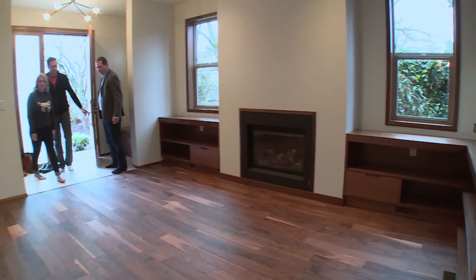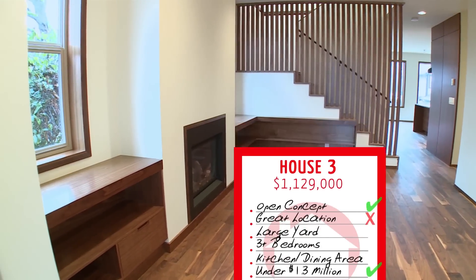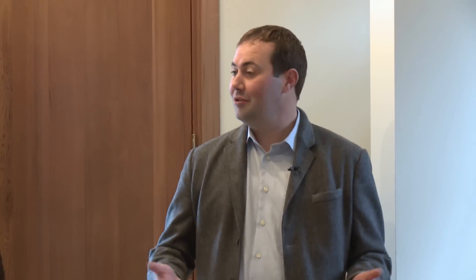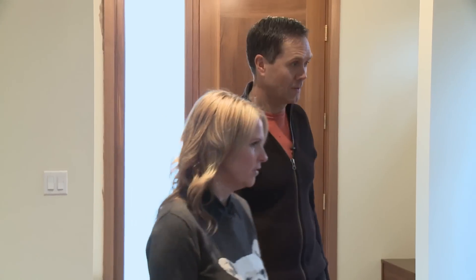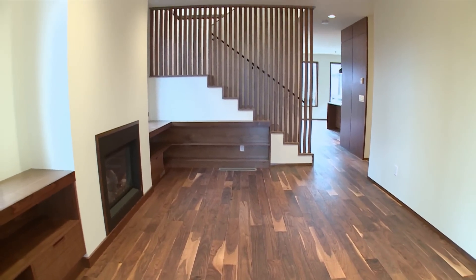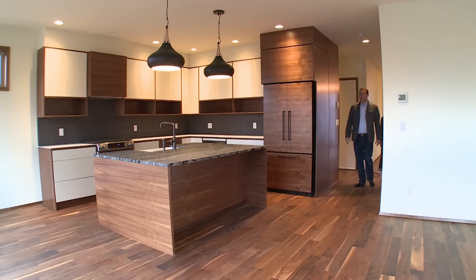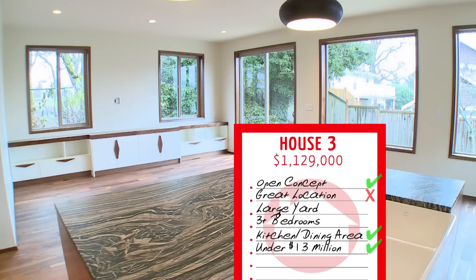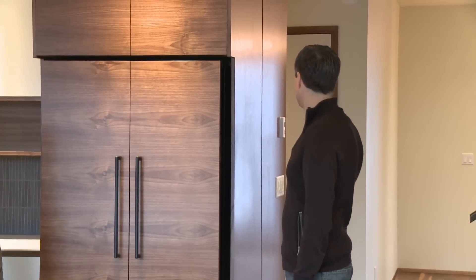Come on in — this is very nice. We've run the gamut from original condition character homes to substantially renovated character homes, and now this house was just finished yesterday. This is the living room with lots of built-in shelving, a natural gas fireplace, and nine-foot ceilings on this level. From the living room we can walk back to the kitchen, dining room, and family space — all open concept. Wow — really nice space. They did the appliances to blend in with the cabinetry with the walnut veneer, and the dishwasher is panel matched as well.